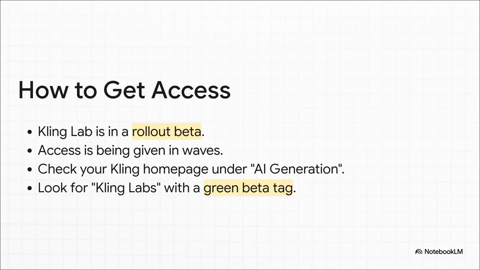So, like I said, it's not open to everyone just yet. If you want to check if you're in, just head to your Kling homepage and look on the left-hand side. If you see Kling Labs with that little green beta tag next to it, congratulations, you've got access. If you don't see it, don't sweat it. The rollout is happening over the next month or so.